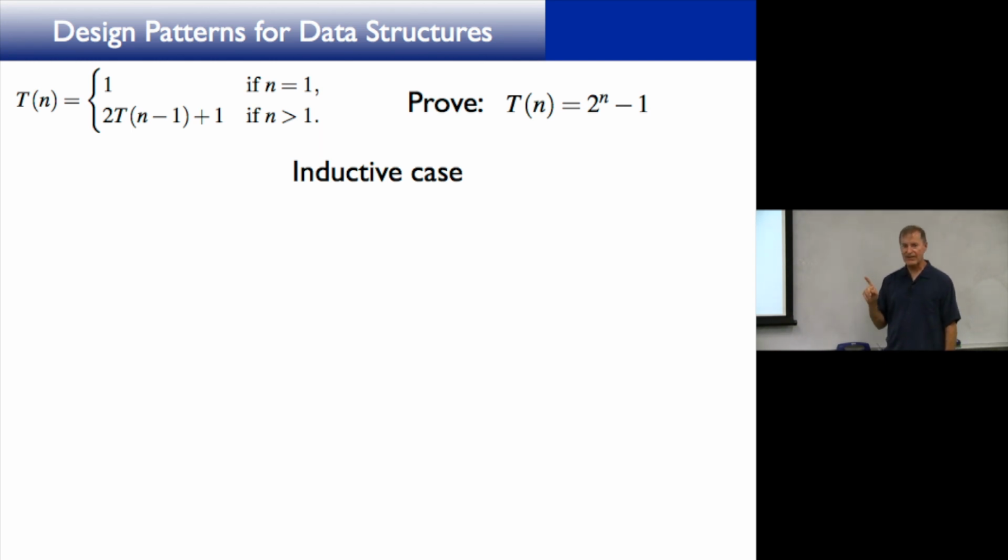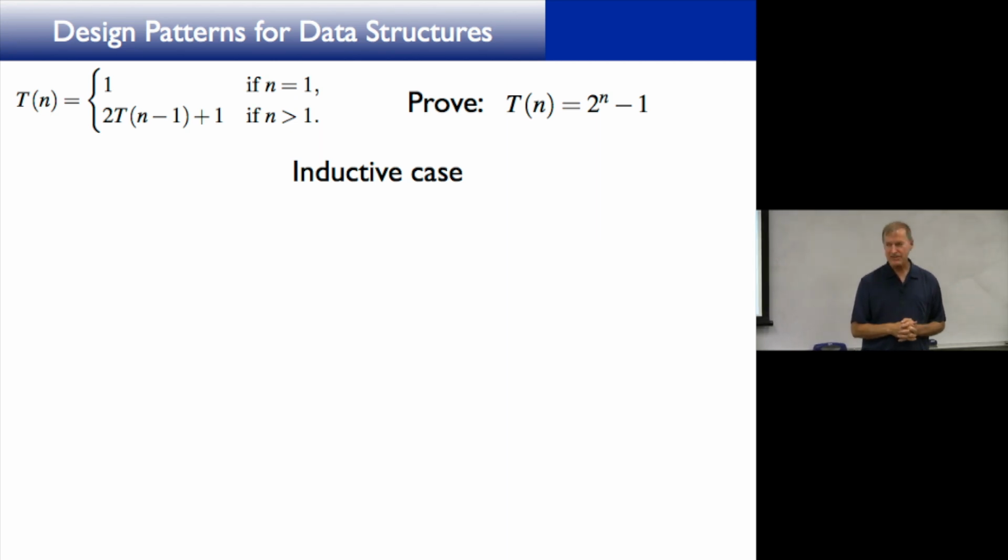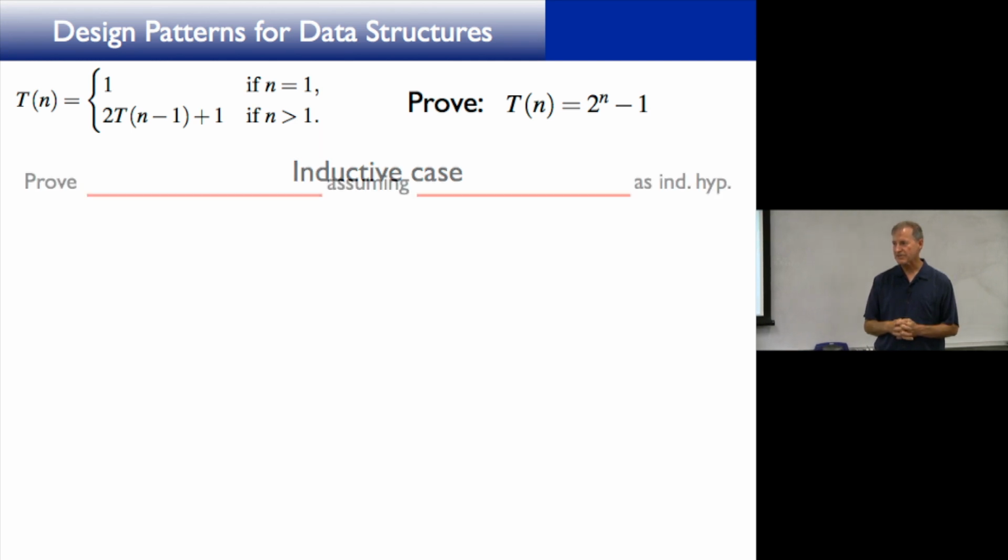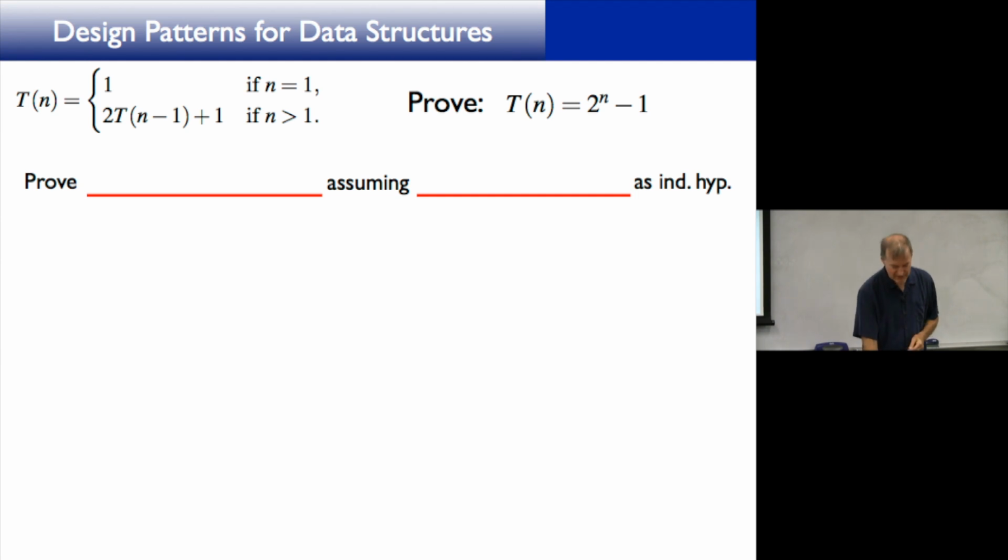Now, do you remember there is a big sentence that you have to write down for every induction proof that you've ever done in your whole life? Must prove something, assuming what? Something as the what? As the inductive hypothesis. So here it is. Prove blank, assuming blank as the inductive hypothesis.